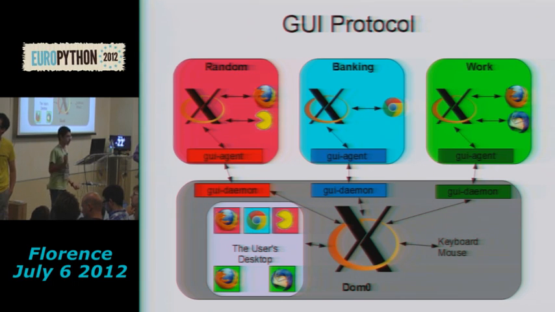So we have to federate these four applications, four X servers, into one desktop. We want one desktop, not four. We do it using a GUI agent and a GUI daemon mechanism. The X server in the VMs talks to a GUI agent, which gives the picture over a thin GUI protocol to the GUI daemon in domain 0.